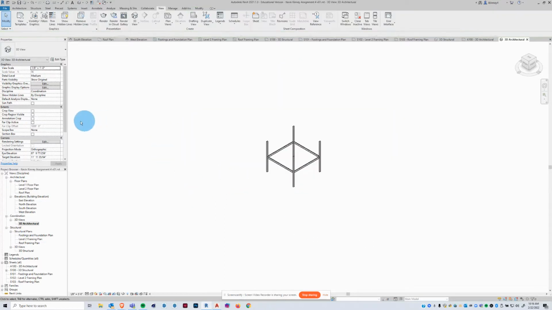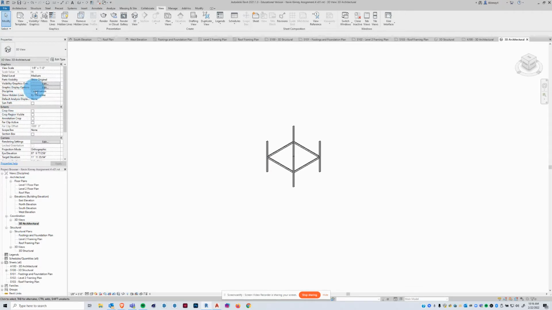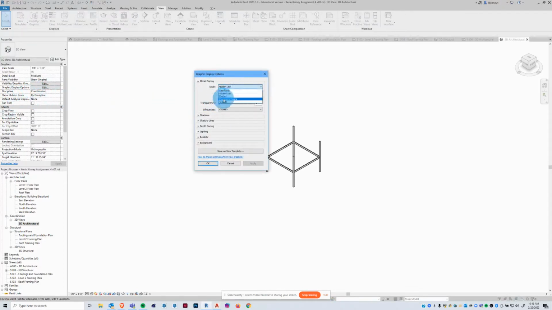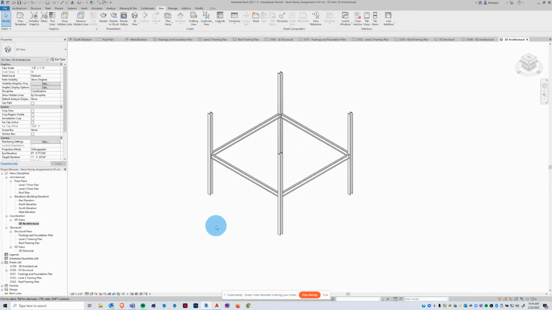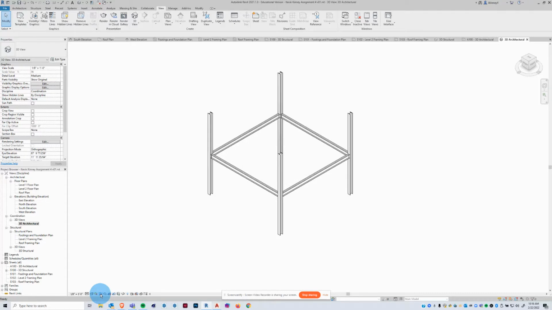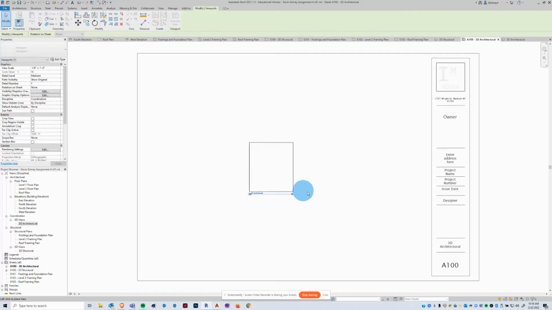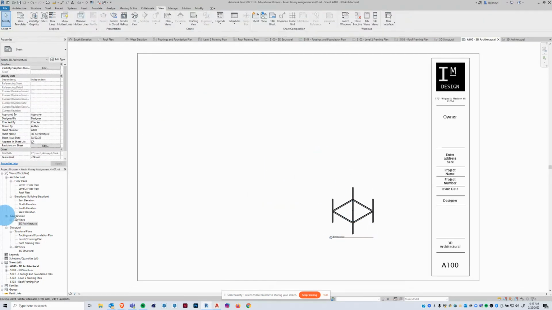I can set up this view just like I did the structural. I'll hide some of these elements, and I'll change the graphic display options to exactly what I had set up in the other one. Smooth lines, and I'll turn on ambient shadows and hit OK. All right, I'm not going to turn on my shadows. I can do that down here or in the graphic display options, but it might make this really messy, so I'll just leave it like this for now. Then I can put this view, although the 3D architectural and structural look the same right now, on this sheet.